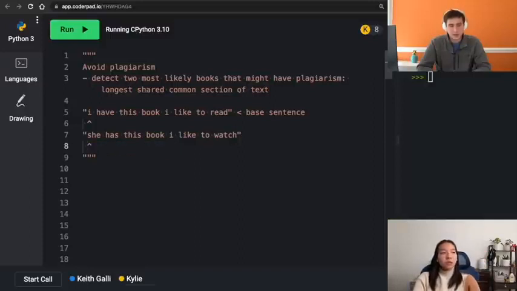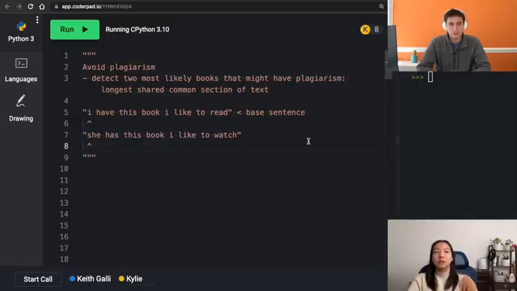Yeah, that makes sense. And I guess what would be the runtime of that? It would be O of n squared because, well, I guess if we have one sentence O of n and one sentence O of m, it would be O of nm, because for every single character, we have to run through the other string m times.